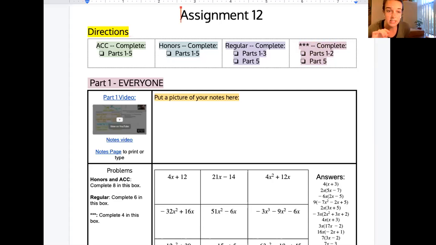So here's the deal. We are going to take a small amount of notes and then do a small amount of problems, and then a small amount of notes, and then a small amount of problems, and then a small amount of notes, and a small amount of problems, right? The reason being is because there are 4 different types of factoring that we need to review today. And I don't want us to get mixed up. I don't want us to just do all 4 types of factoring, right?